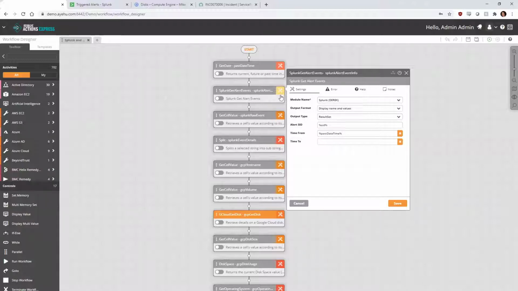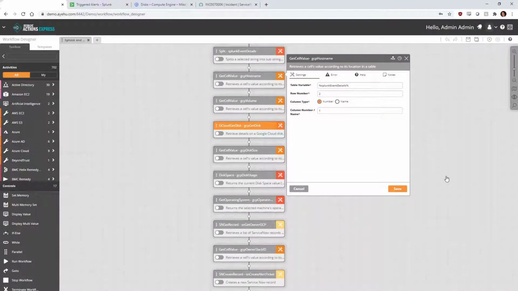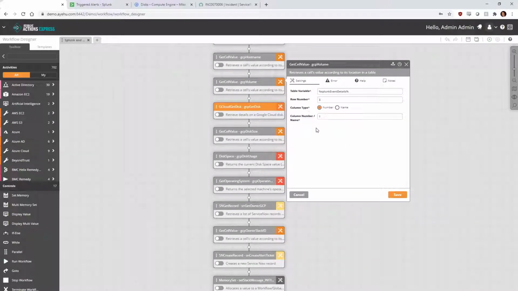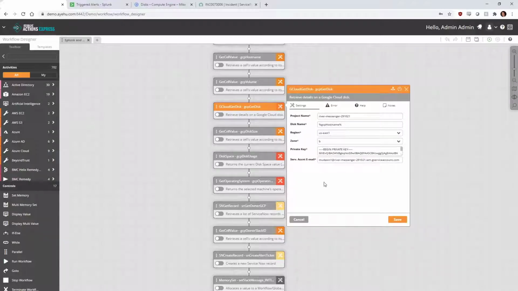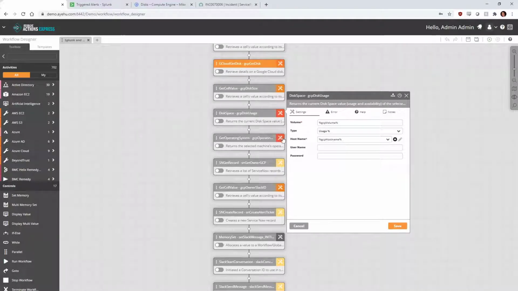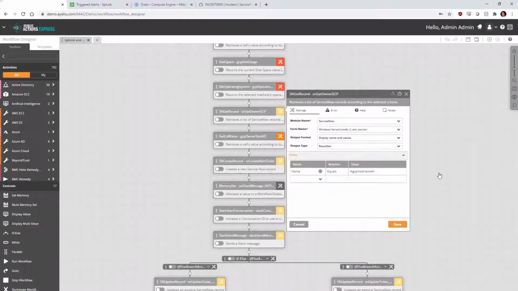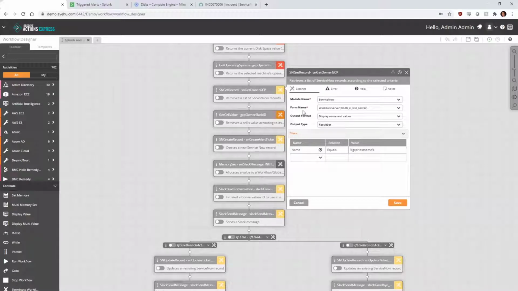And once we do that, we parse out the event data, ultimately giving us the host name for the GCP instance and the affected volume or disk, and then we use our GCP activity here to dynamically pull disk information on that particular host. After we do that, we of course determine how much is being used presently on that host. We also pull the OS build, as you saw, and then using our very robust and extremely simple ServiceNow integration, we can say, I want to get all records from the Windows Server CMDB table where the name is equal to the host name. This will effectively give us the complete CMDB entry for this particular host.